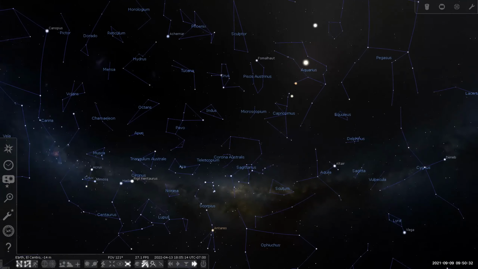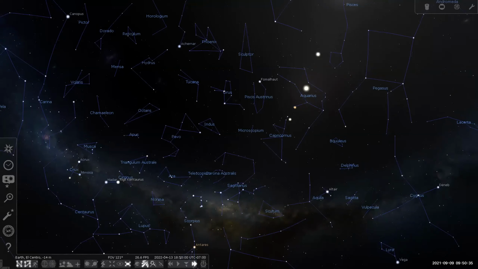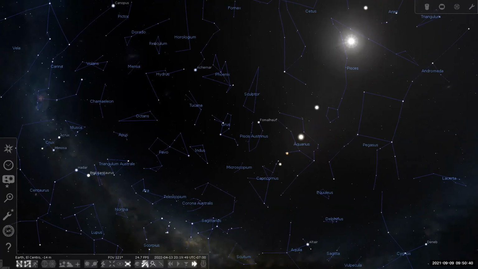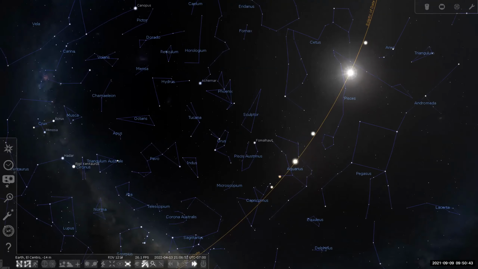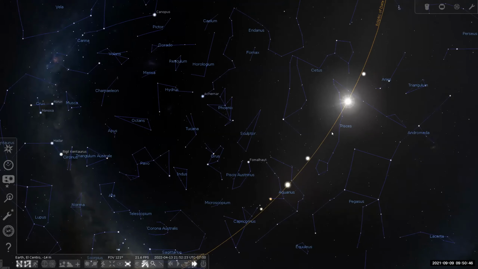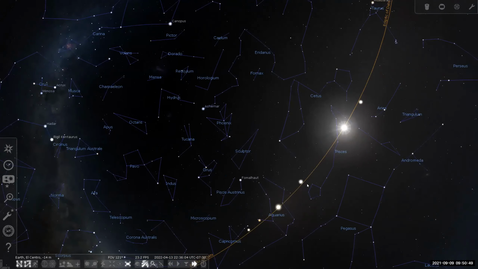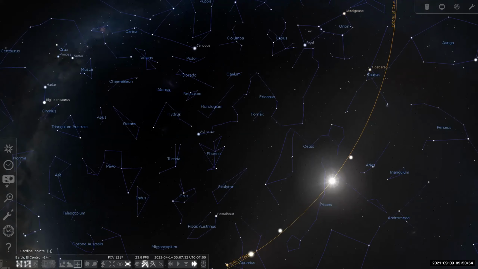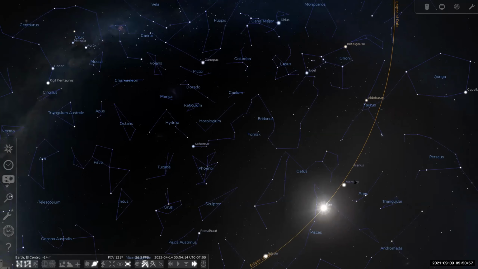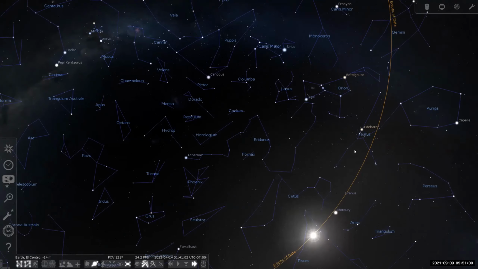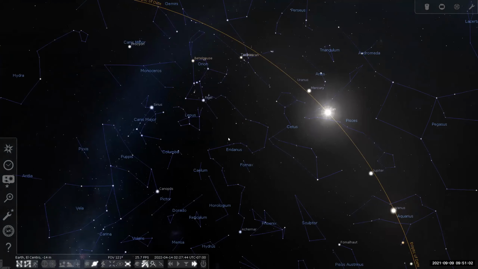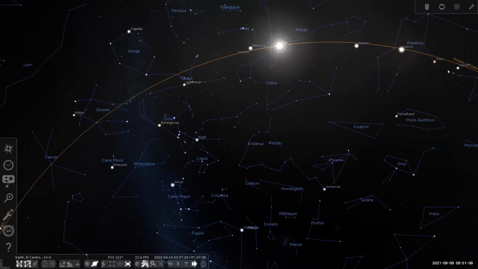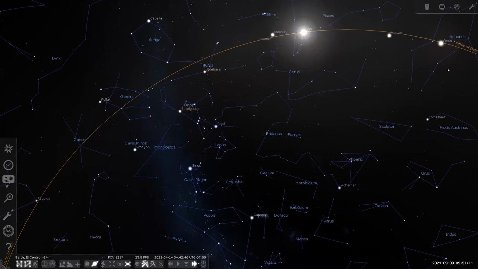You can also show the sun's path, the ecliptic, by hitting the comma. If I hit the comma, which is next to the letter M, you see the line that shows up. That is the ecliptic, the yellow line. You will see where the sun's path is and where the planets are. If you're not sure about the planets, just turn the names of the planets back on, and you will see that Mercury, Uranus, and the other planets are all on the same ecliptic. Jupiter, Venus, more or less, Saturn. That is the plane where everything lies.